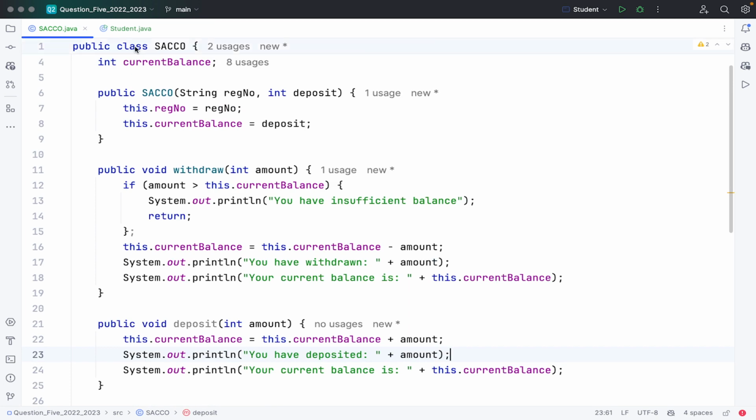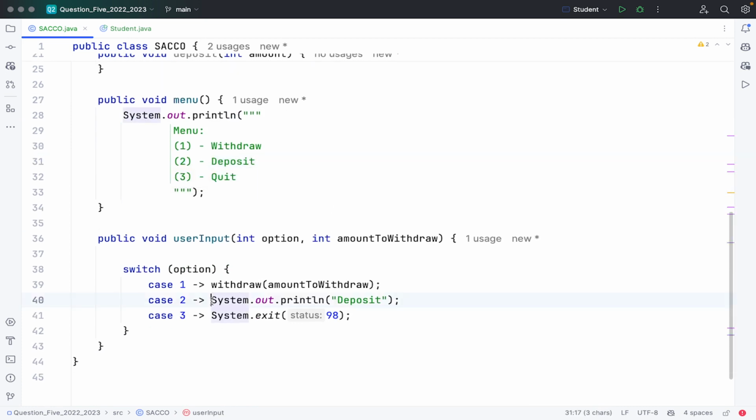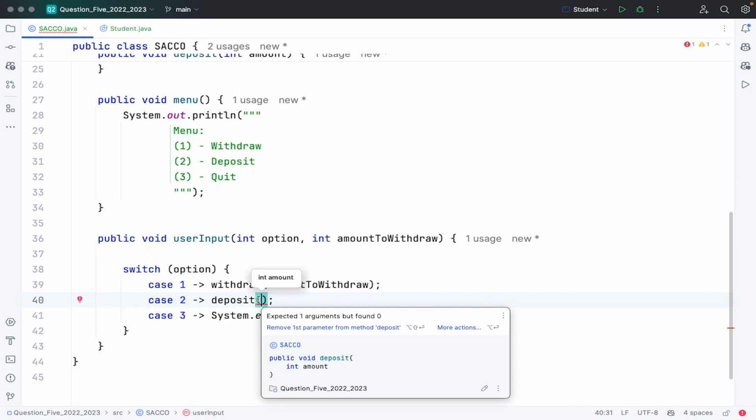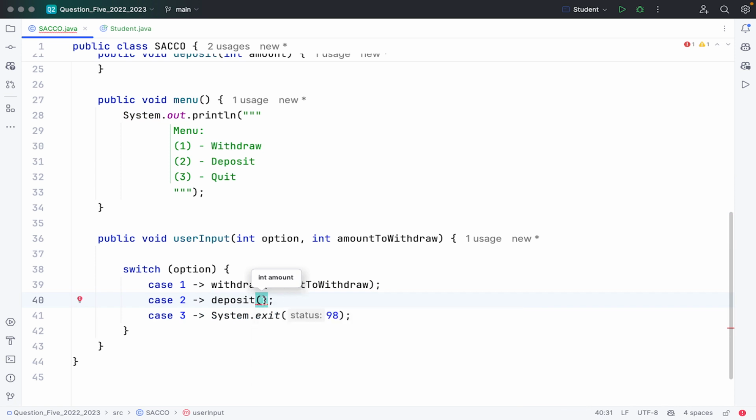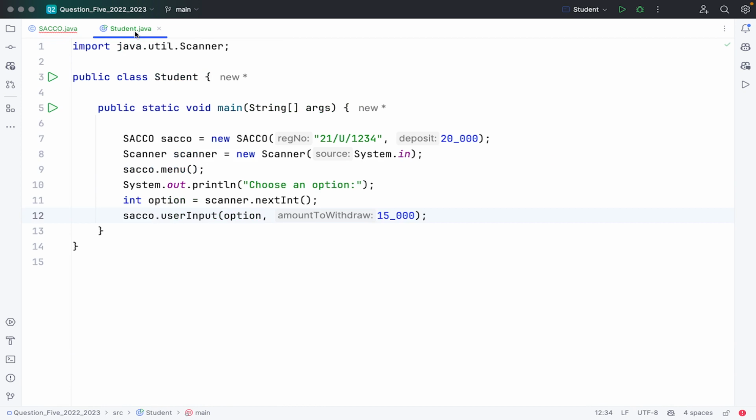So if our student selects number 2, instead of printing out deposit, we should run the deposit method, and this deposit method should come with the amount to deposit, and we are going to create a scanner for it.